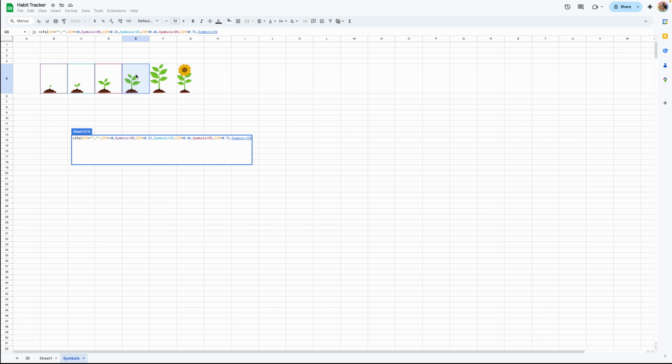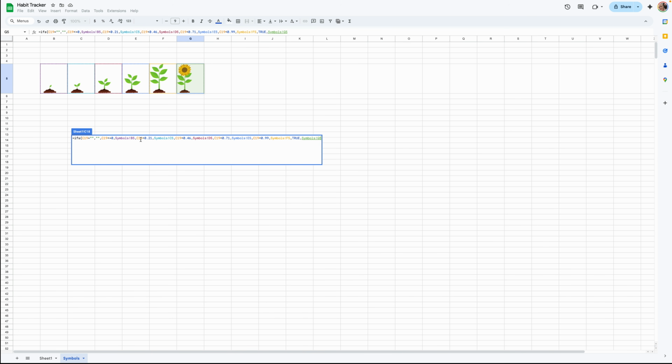We'll select this fourth image, comma, C19, less than 0.99. I'll do 0.99, comma. The fifth image, comma, true, comma, and then the last image.